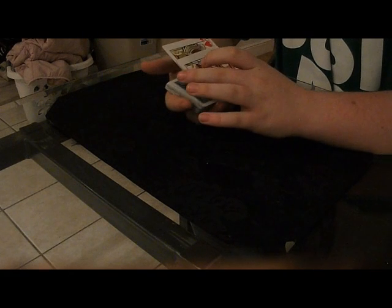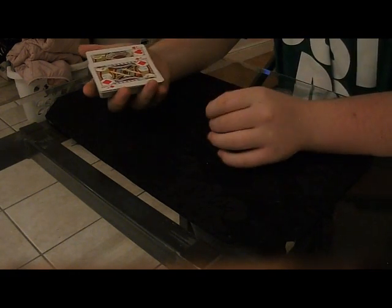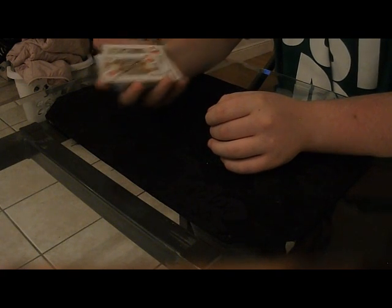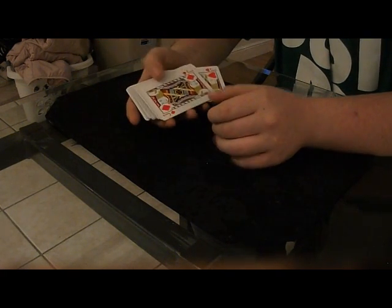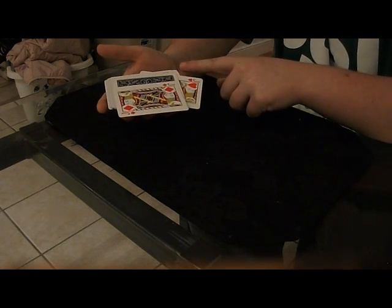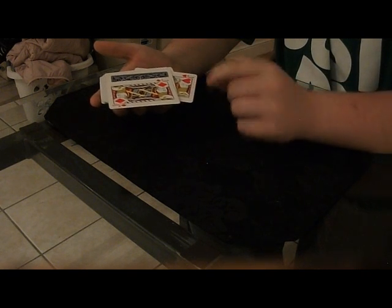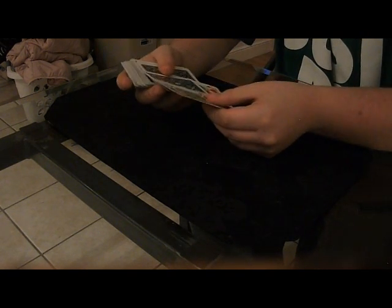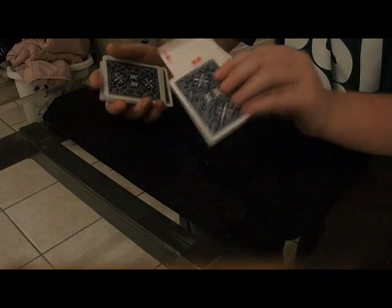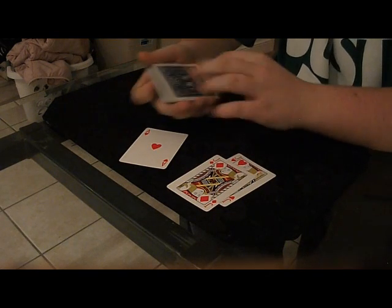I preferably like to put the jack down with the card behind it, line it up on the deck like this, and then I just shake my hand a little bit and push over the card. So it actually looks like the top card, rather, melts through the first jack. And then you can show that their card melted through. Now, you're going to take their card out and just put it down on the table.